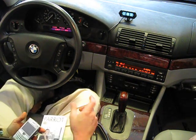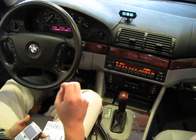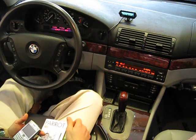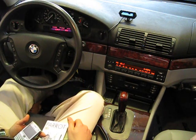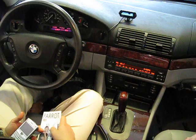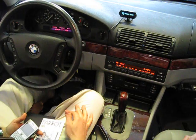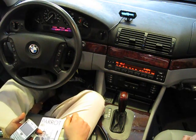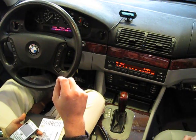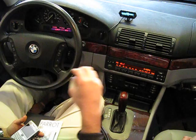You can select A by alphabet, and if you click, it will tell you available names. A. Alex Kripman. You can have and then select a particular number to call. Work. Other. Work. Yeah, let's take a look at another functional part of the menu system. Phone book. Calls. You can make and receive calls, missed calls. You can look at your recent calls. Not only that, you can see the names, it will pronounce the name for you if you're driving.